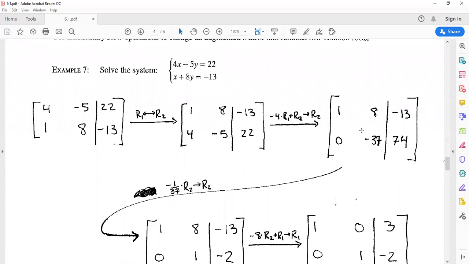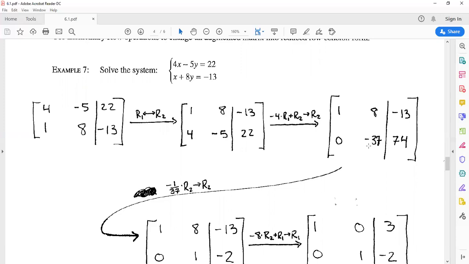Okay, so notice that in the second column, I would like to have a leading 1. And that leading 1, of course, it's the second row that I want the leading 1 in. And it needs to be to the right of the leading 1 above it. So it really has just one chance. It needs to be right here, right? I'd like this number -37 to be the number 1 instead.